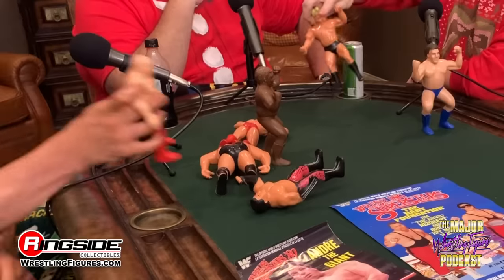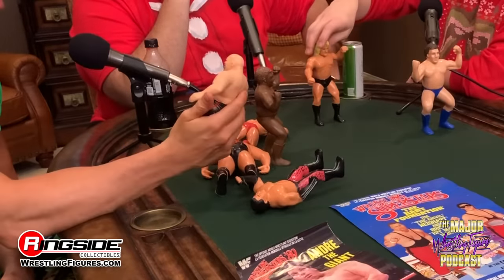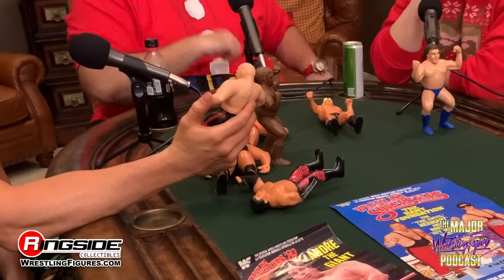It's pretty gross. I'll take the painted hair over the molded hair. You would just want it to be smooth instead of molded like that? Have you touched body hair before? I know, but imagine if this was just painted body hair, but he's smooth. That's at least molded and coming out, larger than life, kind of 3D.